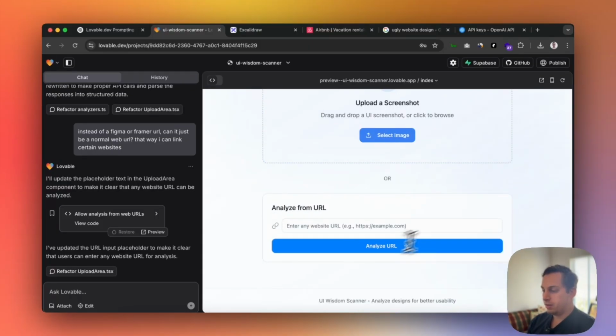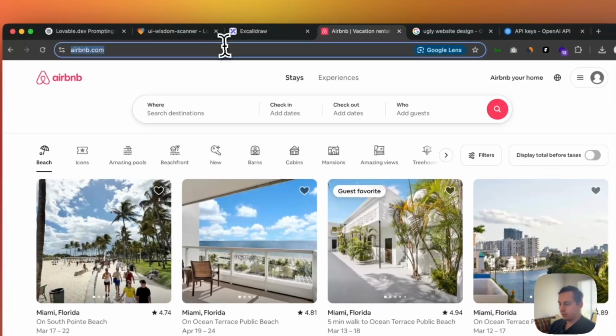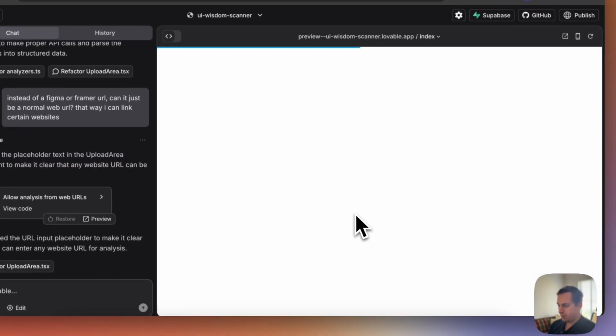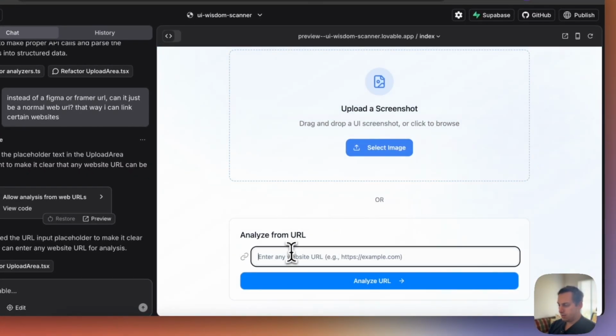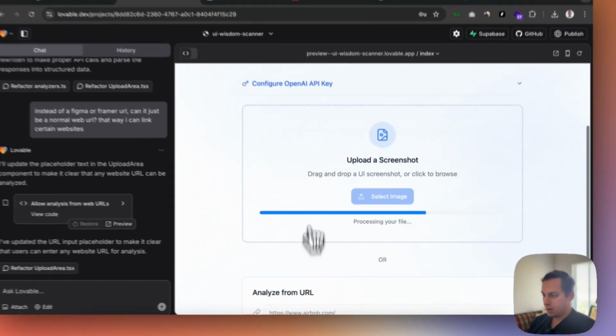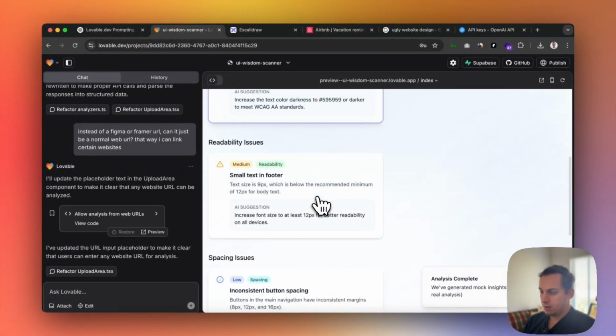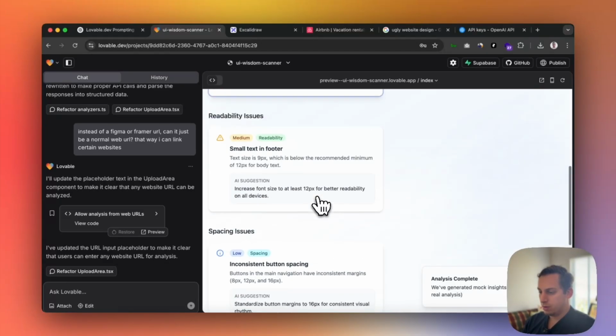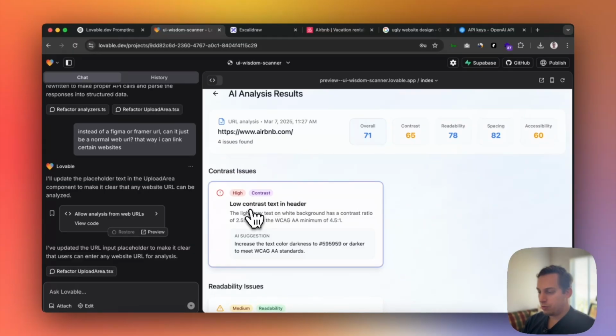So it's now updated this component. So what we can do is just click on Airbnb, go back to our little app, and add the URL here. Analyze URL. The OpenAI key was already added. So we have this. We don't have a visual thing here. So low contrast text in header.